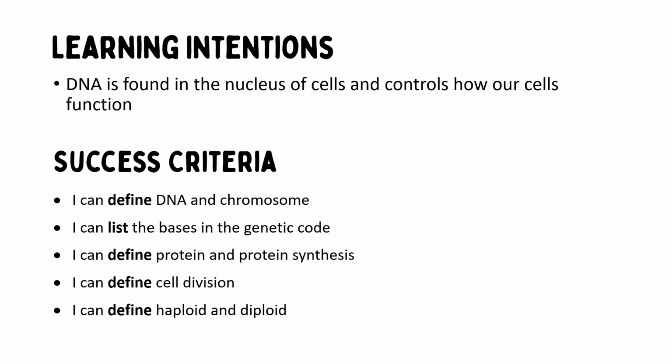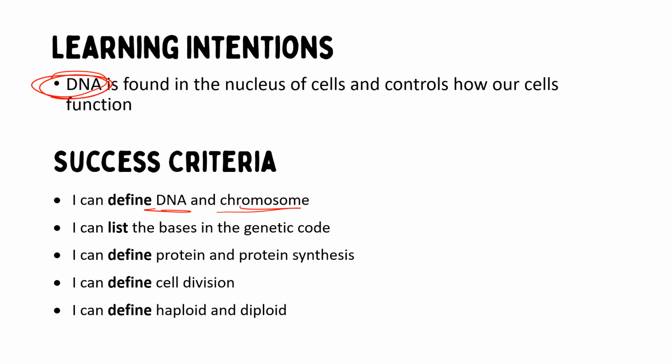Okay, as always, to begin the topic, we're going to learn some key definitions, and then we'll expand on those as we learn the rest of the topic. So the key learning intention is that DNA is found in the nucleus of nearly all cells, and it controls how our cells function. It's the most amazing molecule, and without it, life couldn't have evolved and nothing living could exist.